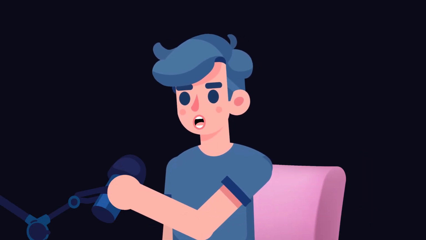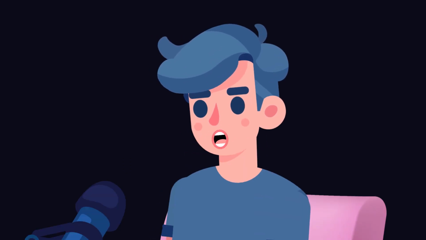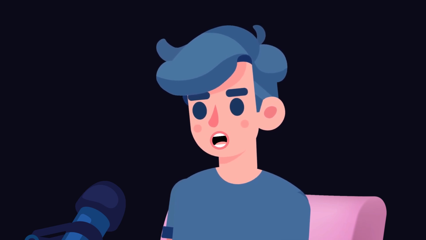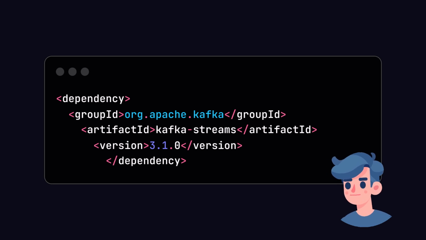As our final stretch, let's touch on Kafka Streams, an API provided by Kafka for stream processing. Kafka Streams allows developers to write applications that can transform and analyze streams of data in real time. To use Kafka Streams, you'll need to add an additional dependency. Here's what to add to your pom.xml.